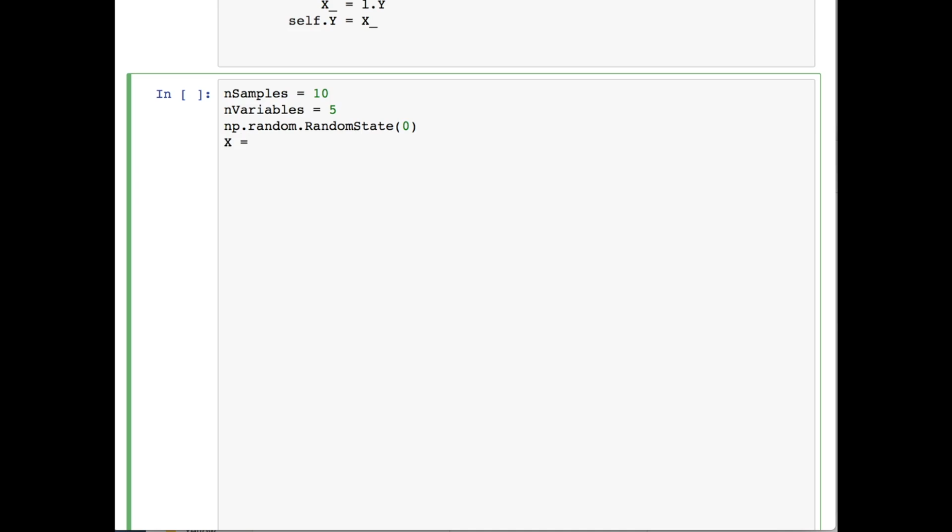We can generate our input, samples by n variables. Okay, now we will consider a neural network. Let's have one hidden layer, and in the hidden layer, let's consider 3 hidden units.